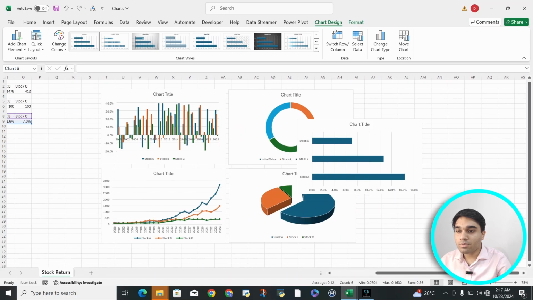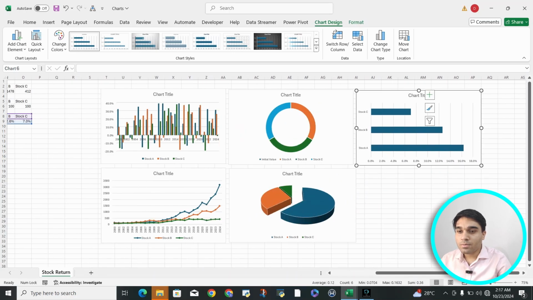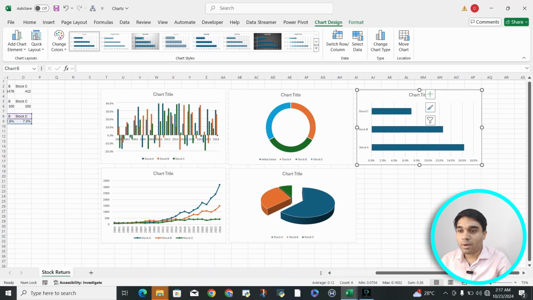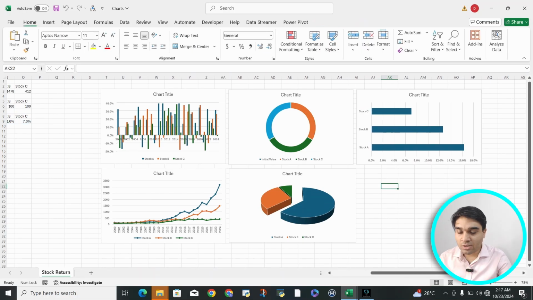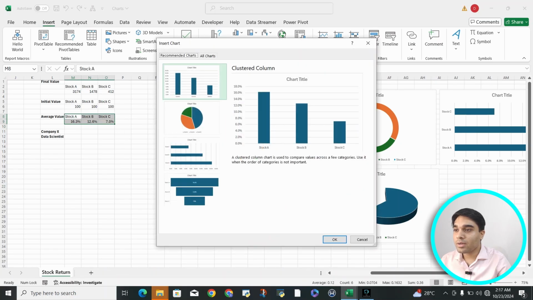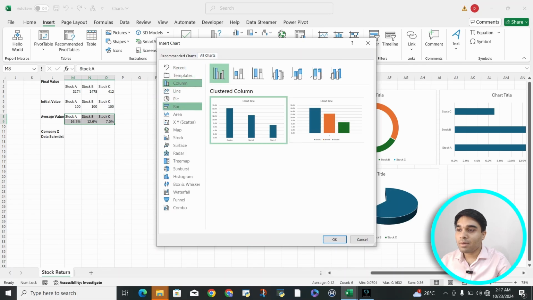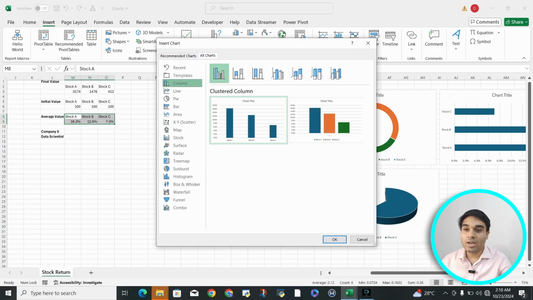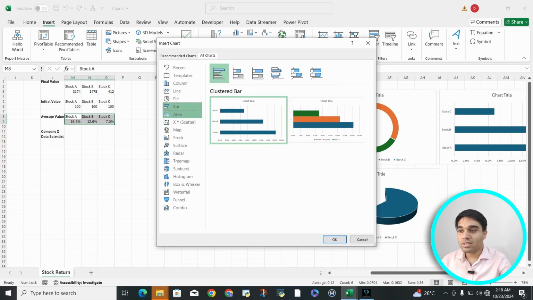Okay, I'm not able to move this properly, but here we go. Align properly now. And I can see what is the differentiation between the average returns that I've got across the years, right? Another thing, let's say we are selecting this again, and you can see that column chart and bar graph are more or less very similar, but we need to see what will fit best in terms of the dashboard that we are creating. For this particular lecture, I have taken bar graph as an example.